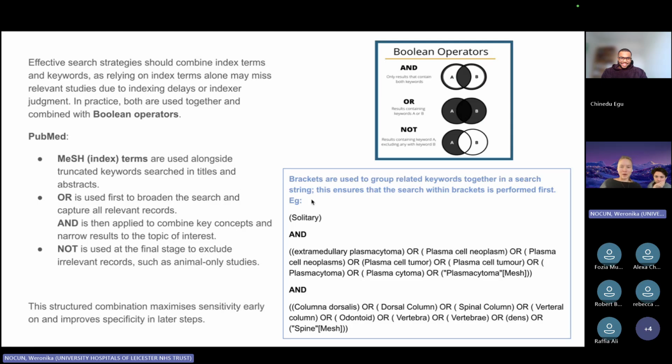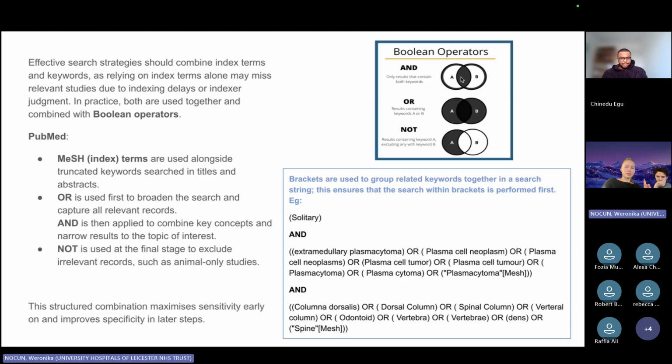So this is a combination of how we did the plasmacytoma search, and brackets also are used to group relevant keywords together in a search string, which ensures that the search within the brackets is performed first. So if we have brackets, solitary, right? I'm searching for solitary, so just one, and all of these terms, right? So that will search for a solitary A, and B would be plasmacytoma.